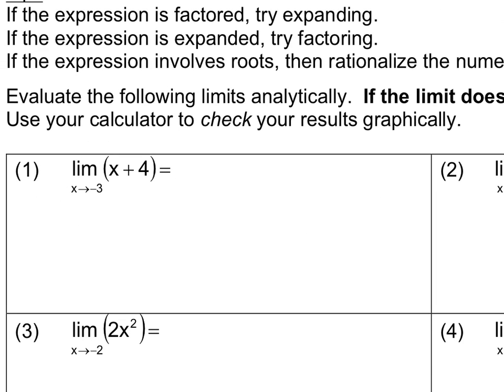So, step one. Take the limiting constant, chuck it in for x, and simplify. Drop the limit because by substituting it in for x, you are applying the limit.